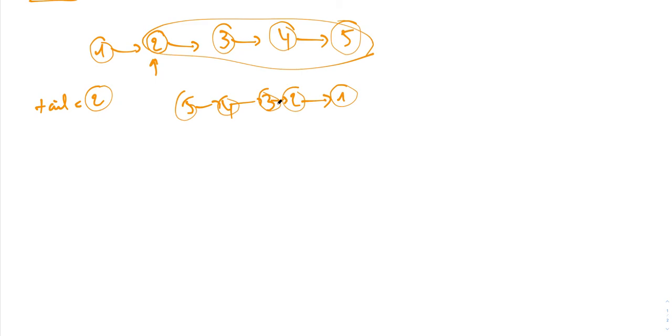You suppose you already have this function that solves the reverse linked list for a part, and you need to find a way to make it work for all the linked list. So you just remove one element. You suppose that the function works for this part, and you need to find a way to make it work with this new element.